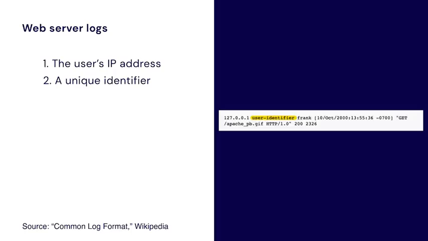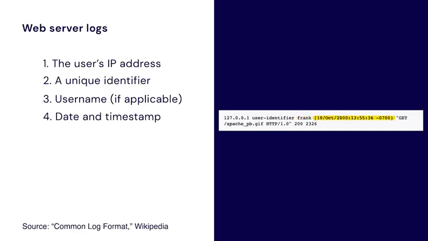Note that this is not personally identifiable information, also referred to as PII, so no names or physical addresses are stored here. Next, if the website requires the person to log in, there may be a username here. Next, there's a date and a timestamp of when the information was requested from the server. After that is the string of code that identifies what information the person is requesting. This is how the server finds the right piece of data to return. This string of code is embedded in the links on websites, so that you can click on a link and give an instruction to the server at the same time.